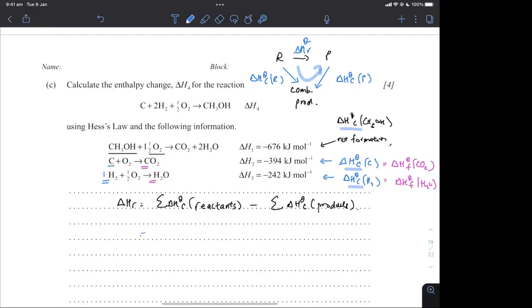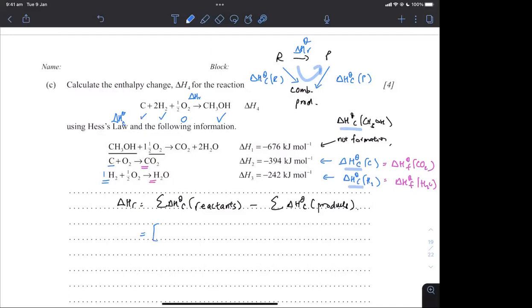Once I've got the formula, it's just a matter of putting things into the equation. I want the enthalpy change of reaction, reactants going to products. I have the combustion of carbon, the combustion of hydrogen, and the combustion of CH3OH. The combustion of oxygen is 0 because of the definition. Oxygen burns in excess; oxygen does not give you any product, it just gives you oxygen again. Your energy profile diagram will have the exact same energy level. Enthalpy change of combustion for oxygen gas is 0.